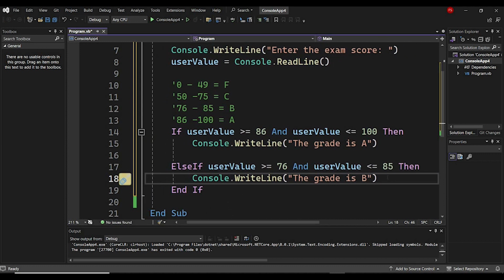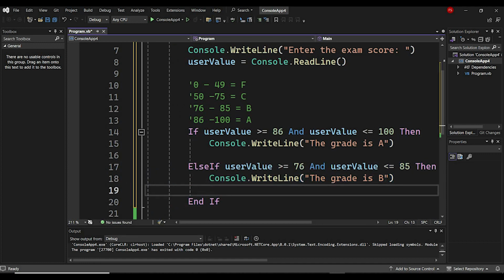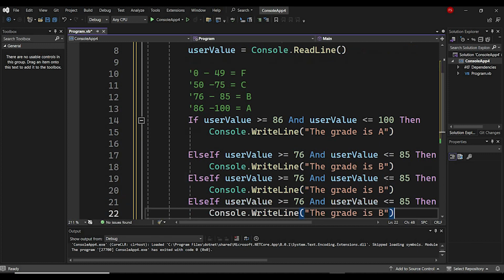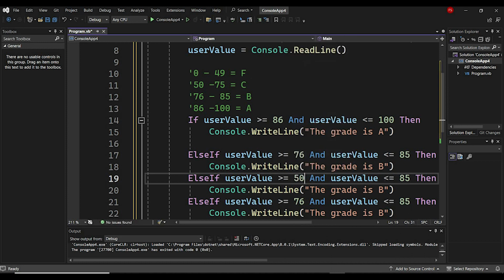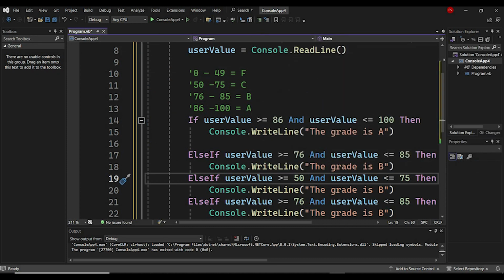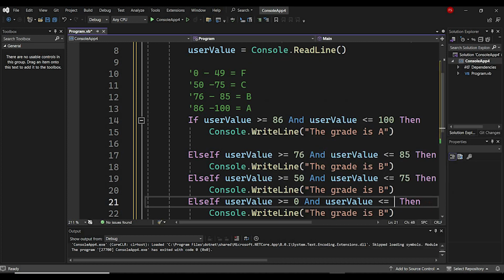So what I can do here is copy and paste them. Another one, let me first copy this and paste them here, and copy the last one and paste. So we have the 76 here. Now here will be 50 and 75. Then we have 0 to 49.